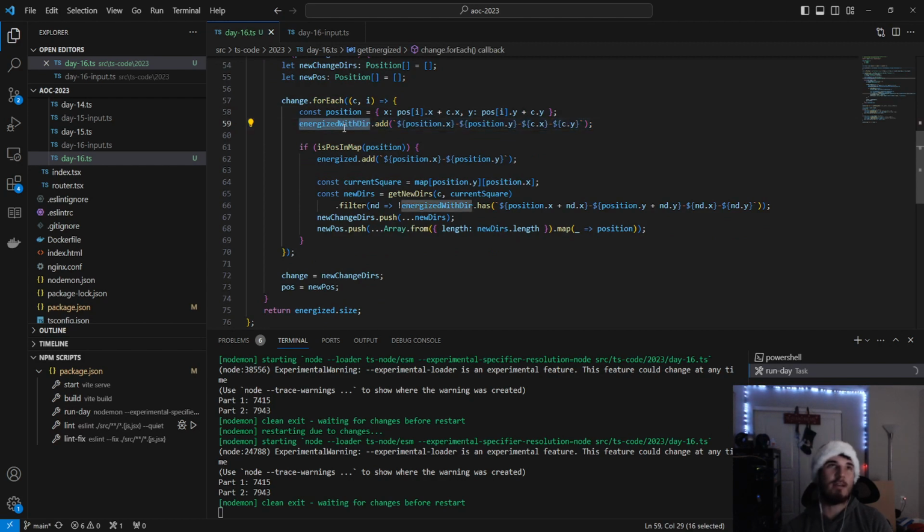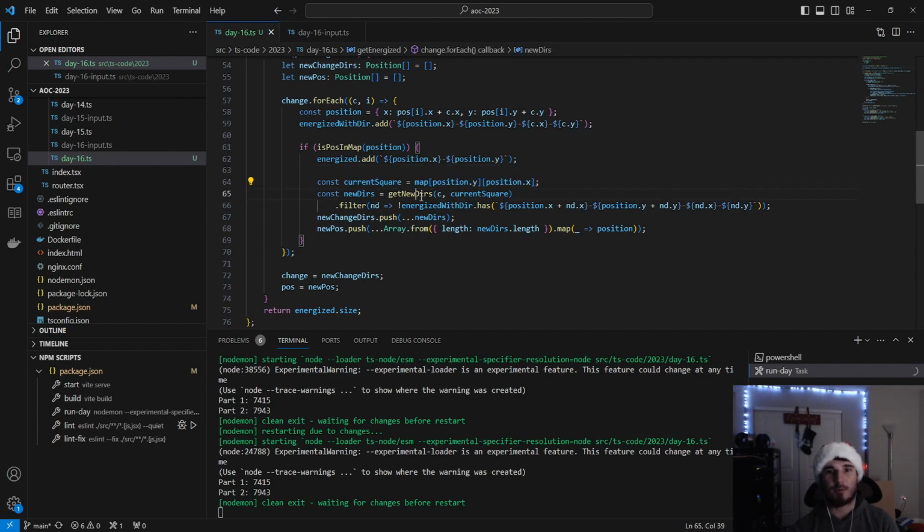We log the position and what direction it's going to a set. That way we can detect loops or infinite loops, I guess. Because if we ever have another beam that gets to this position with the exact same change, we know we've already visited it and it's going in the same direction, so it's going to be an infinite loop. In which case, down here when we get a new position, we can just filter it out and not continue with it. We have this if here for checking if the position is in the map, because if it's outside the map, now we've left it, and that's how we eventually get all the positions down to 0, either through them being outside the map or them being filtered out because they're in an infinite loop.